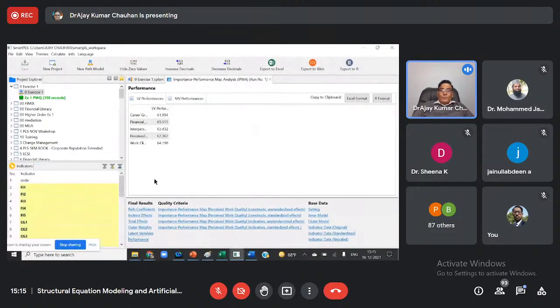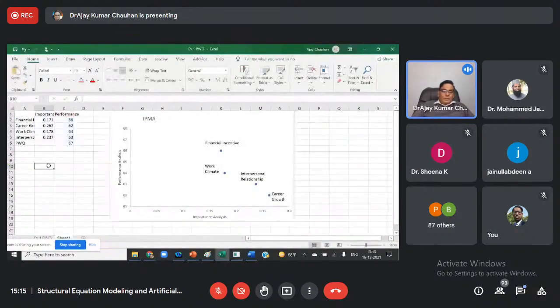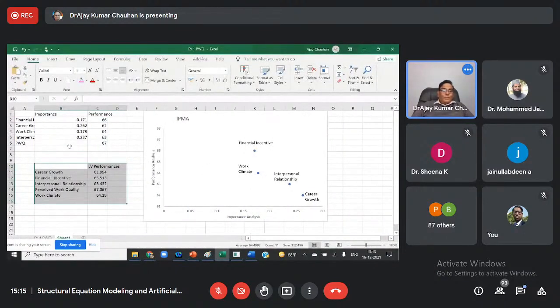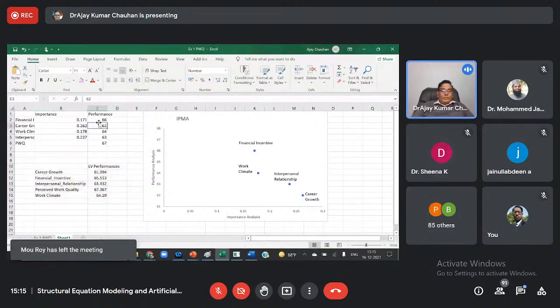Go to performance. Performance values are calculated here. You can see that the performance values are exactly the same as we calculated. These are the software values. For career growth, the value is 62. For financial incentive, it is 65; my value is 66.